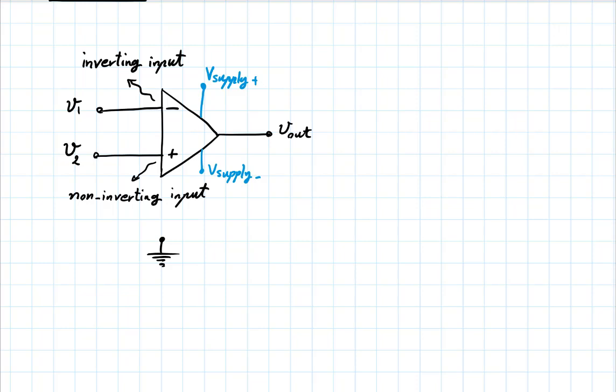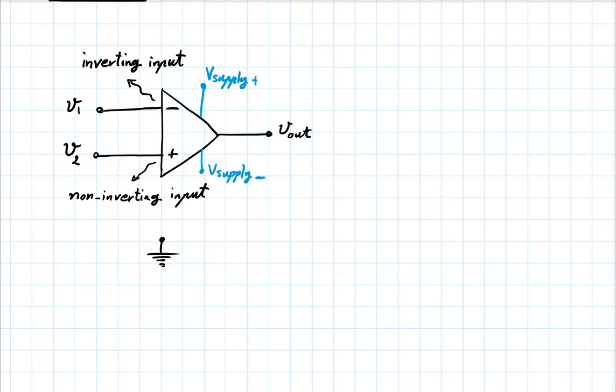The reason you have supply voltage is that this is a circuit that needs to be powered on to function. The same way that any of the instruments that you have in the lab, so let's say if you're using your DC voltage source or oscilloscope, you have to plug them in before they do anything. They're a circuit. They need to be powered up. The op-amp is also a circuit that needs to be powered up before you can use it. And these are the supply voltages that you apply to those pins. So let's say for a typical op-amp, maybe the supply voltages will be plus 15 volts and minus 15 volts with respect to ground being at 0.